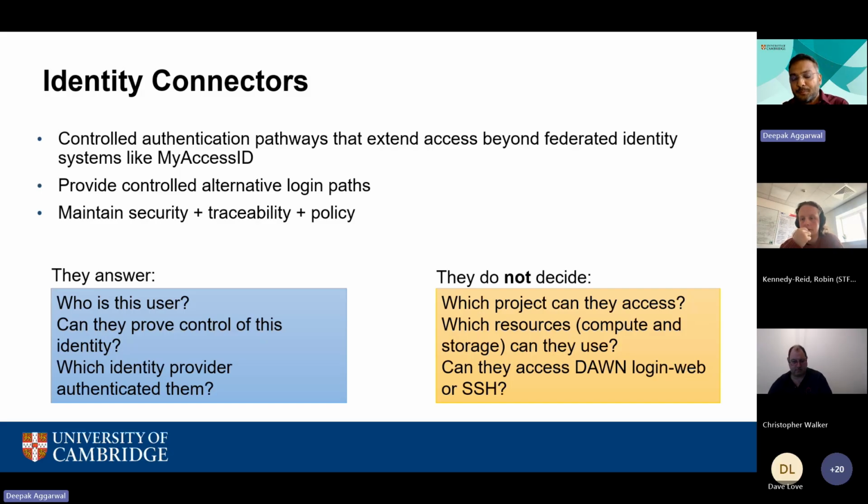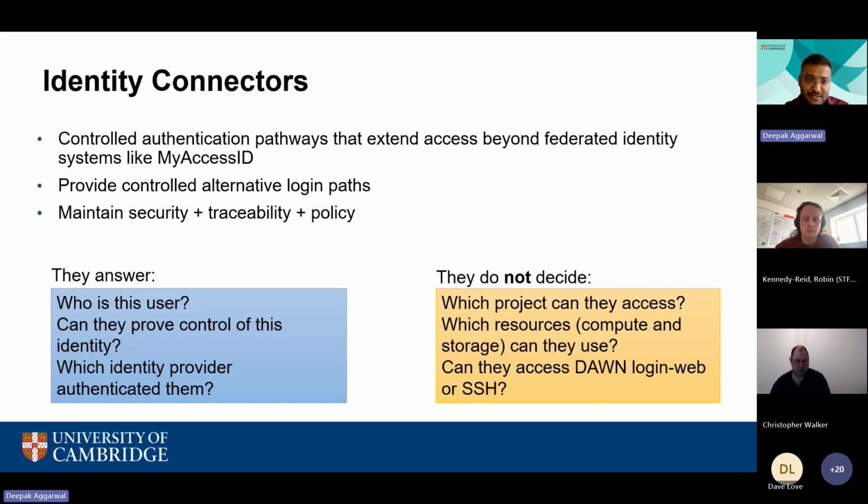Now the important part is that with identity connectors, users don't get to decide which projects they can access. That's not part of the identity connectors. They don't get which resources they can use, and they don't get login to our system called Waldo or any of our services.